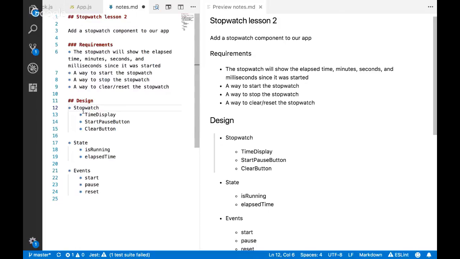The second approach, which is very common in React development, but requires you to hold on to other concepts longer before you get them into code, is this: if you've broken it down like we did here, where you've got these lower level components, you start at the lower level and say, okay, I'm going to start by creating a button component, and then I'm going to create a time display, and then I'm going to put them together into a stopwatch. Either one of those is a completely valid way to approach it.